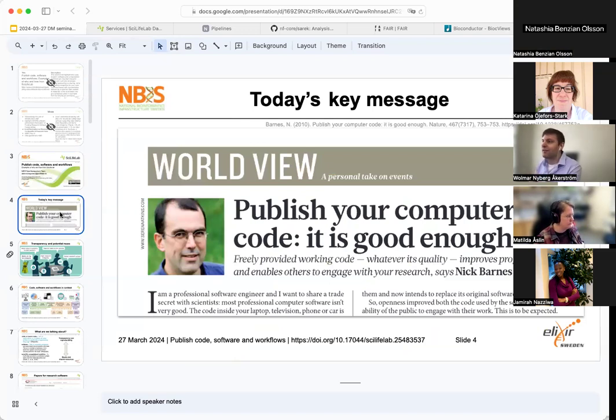I think the key message that I want to convey is that the code that you're producing is good enough or interesting enough to share if it's good enough to support your paper.